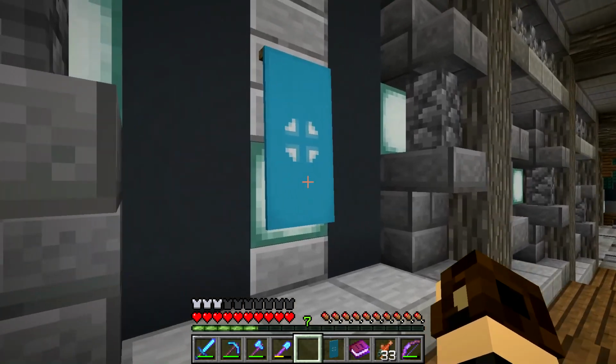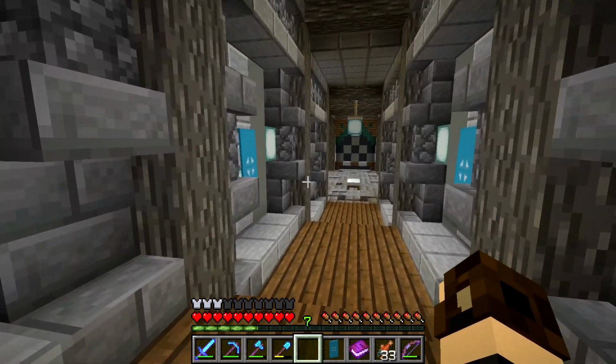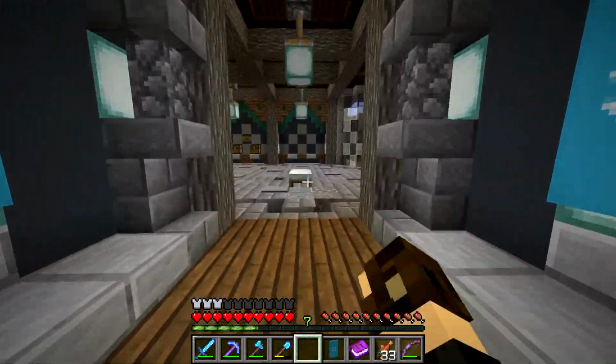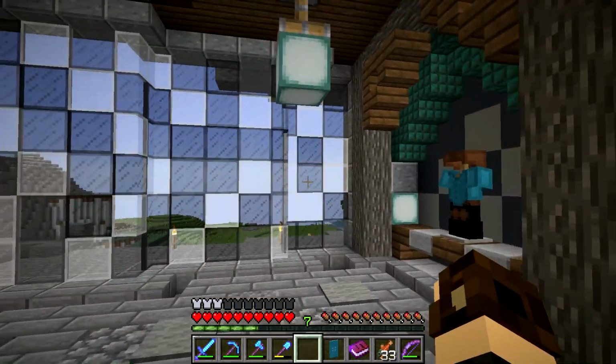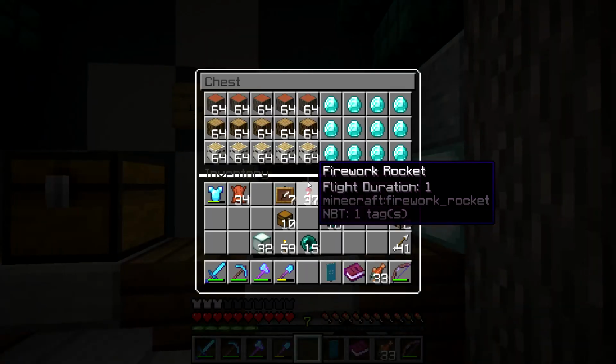Come inside. I went ahead and hung the banners up, trying to cover these sea lanterns that we needed to put down for some light. And there's a bed from where I was working here. Nothing really has changed in here that much. I went ahead and got our logs in here.